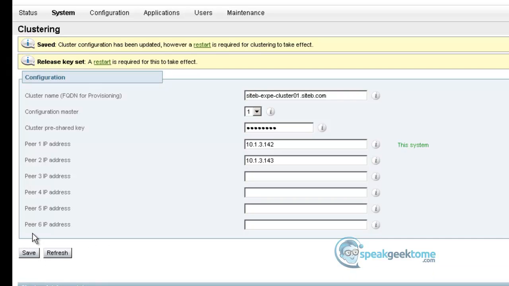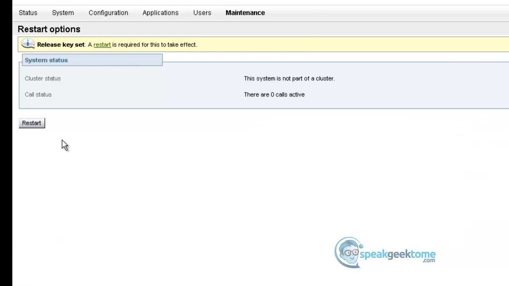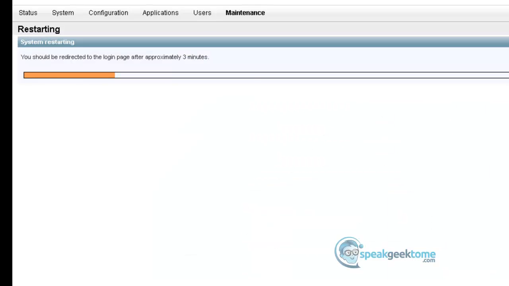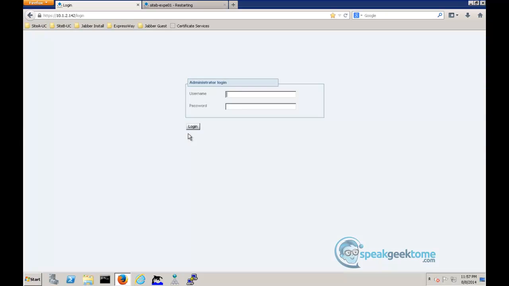After clicking Save, I will click Restart on the E Expressway as well. To save time, I will stop the video and restart it when the rebooting is finished.